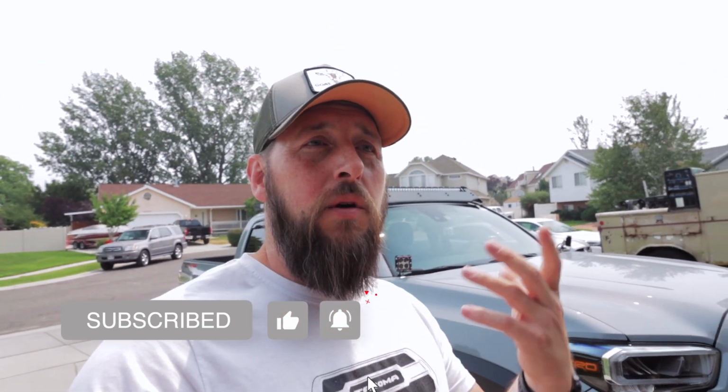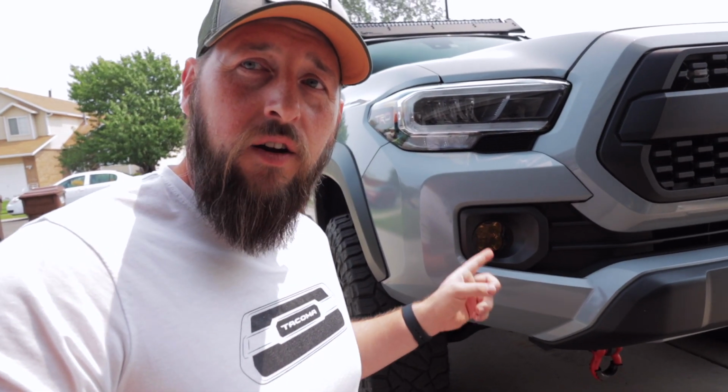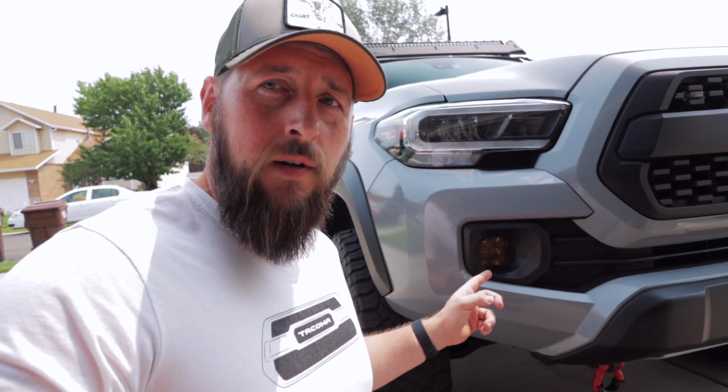But the other one that I really wanted to do and wasn't able to get to until now is a fog light comparison. Currently I have the Diode Dynamics SS3s on the Tacoma. These are really good fog lights. I have no complaints about them. They are SAE approved, which means you get a horizon line and you can use them on road.